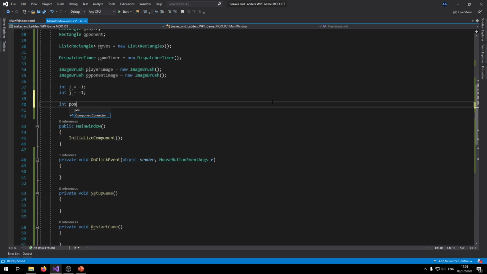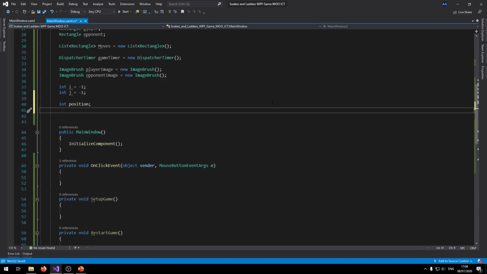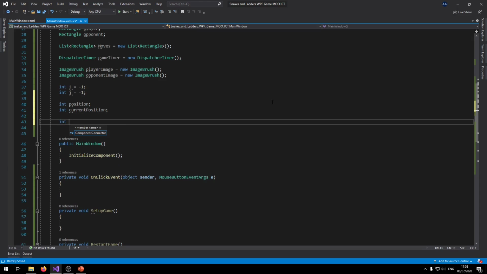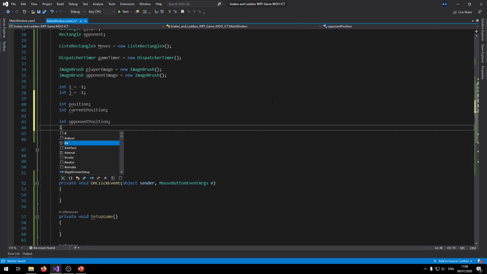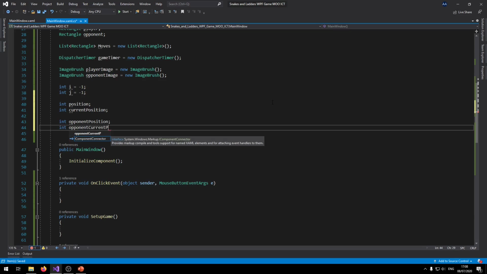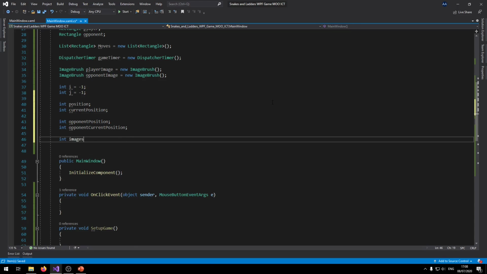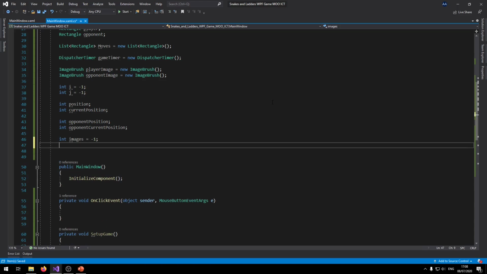Okay, let's call this one int position. This is for the player. Int current position, that's for the player as well. Int opponent position, and then int opponent current position. Let's do an int for images equals -1.